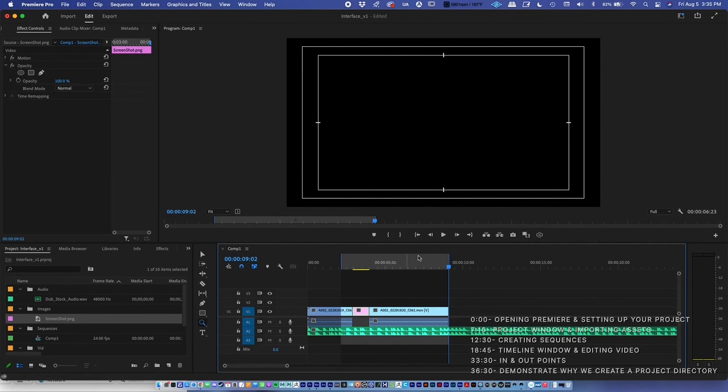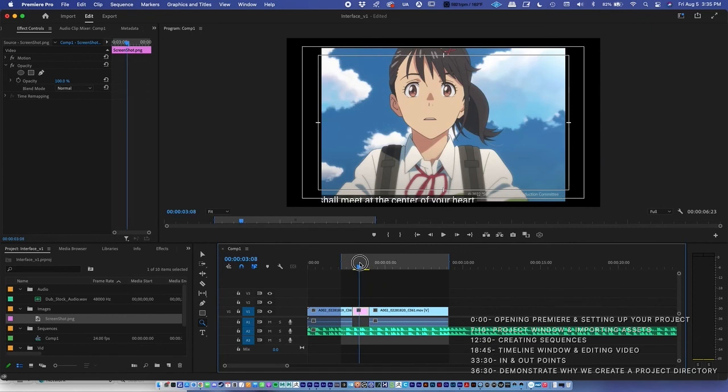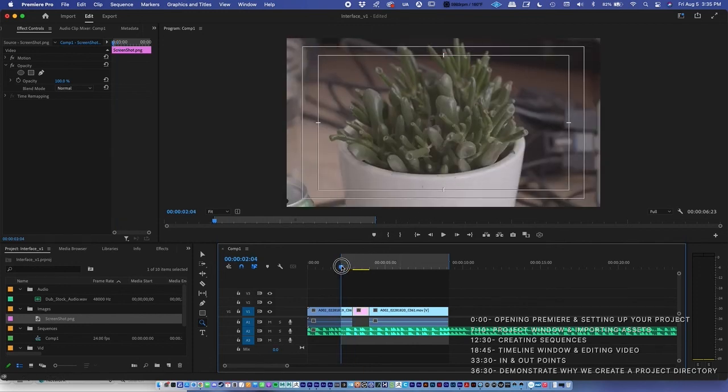And again, what this in and out point mainly does is serve a couple of functions, but the main thing is when you go to export your video, wherever your in point and out point are define where the in point and the out point of your video will be. So if my in point was right here and I were to render out my finished edit, my movie would start right here, and then it would end right there.